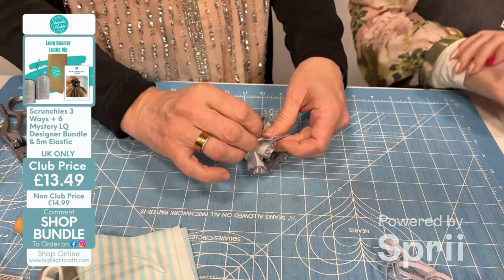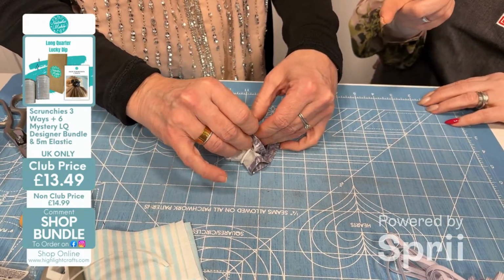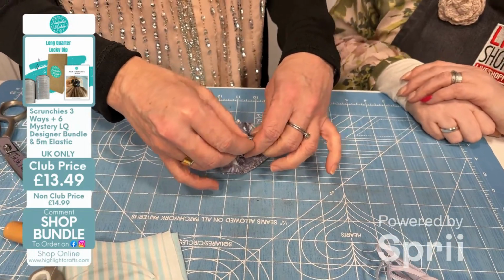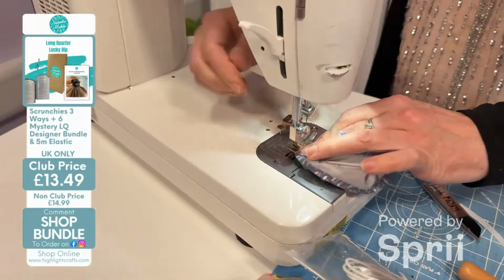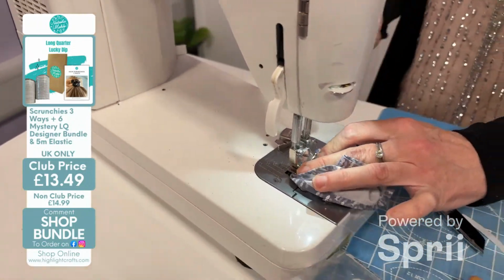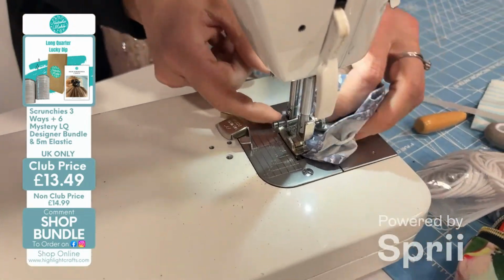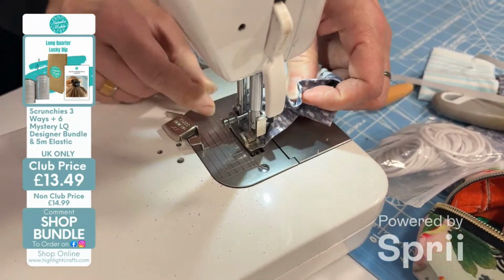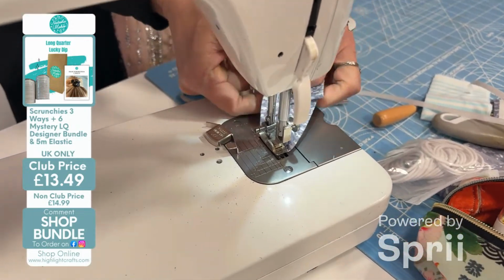And all I'm going to do is fold it. Oh, because you've already made your hem. I've already done my hem. So now all I need to do is pop that under. And as long as my seam is less than a quarter of an inch, because it's quarter inch quilters wash away tape, then we're all good.